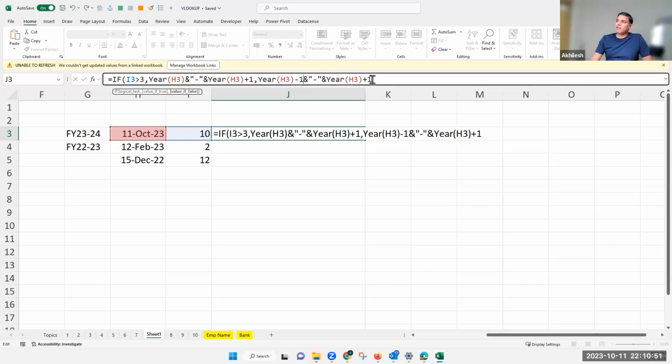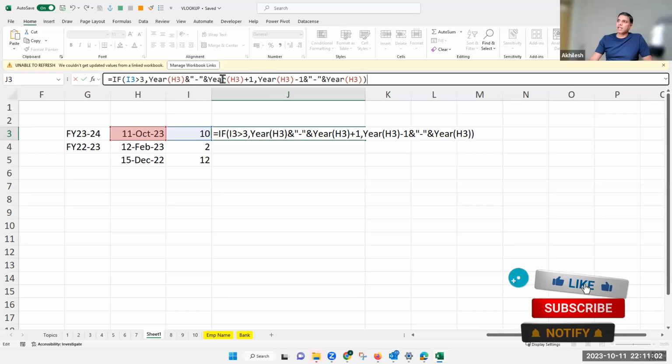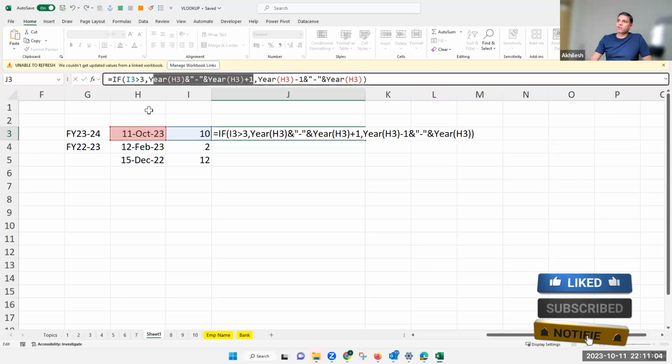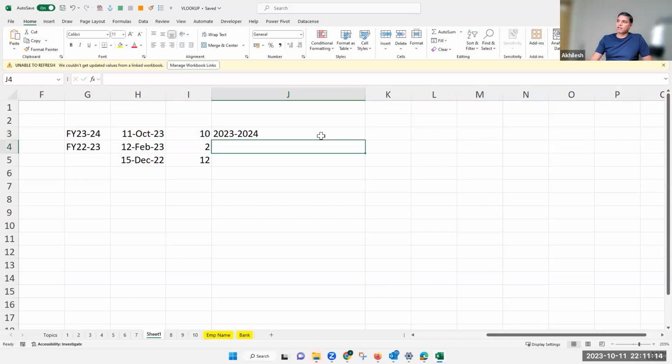And here I will not add 1. I will keep the current year. Is this clear or not? Yes, yes. So we gave one result for the current situation, more than 3, and we gave another result for less than 3, and pressed enter.